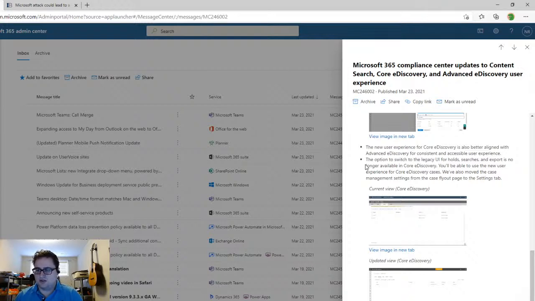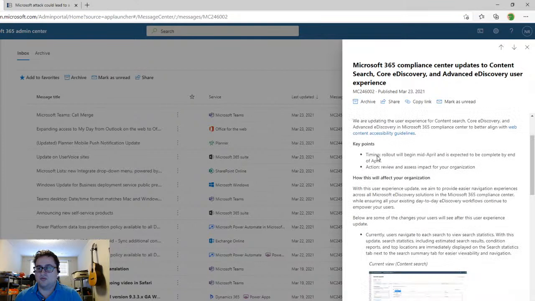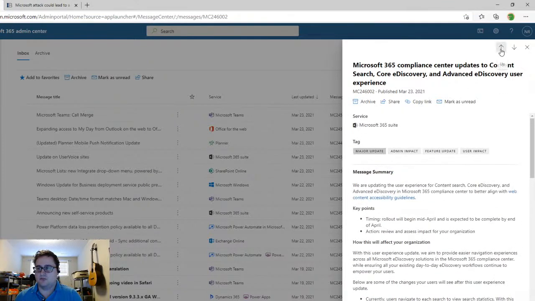The option to switch to the legacy UI for hold, searches, and export is no longer available in Core eDiscovery. You'll be able to use the new user experience for Core eDiscovery cases. We've also moved the case management settings from the case flyout page to the Settings tab. You will need to update training documentation.